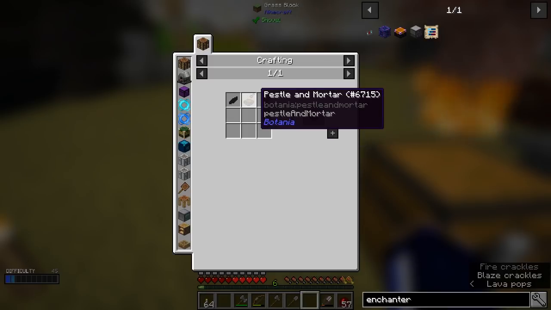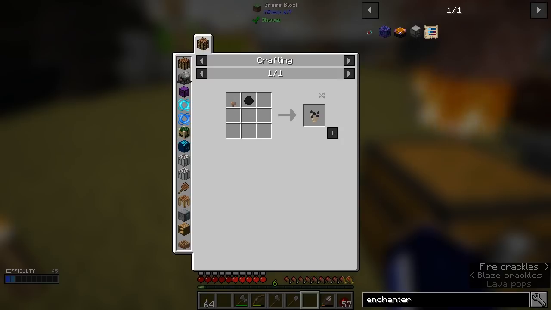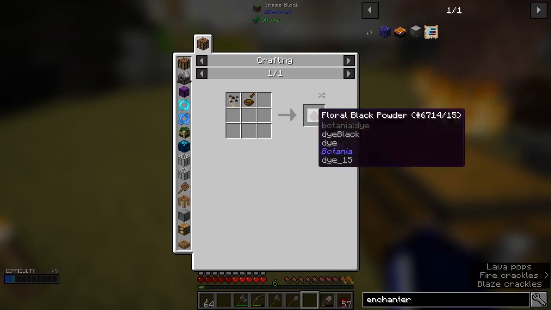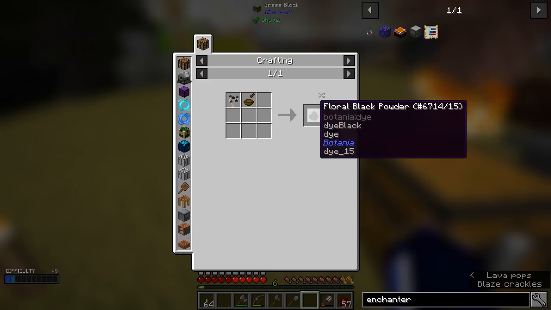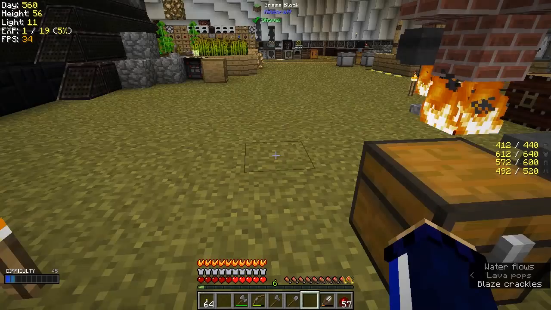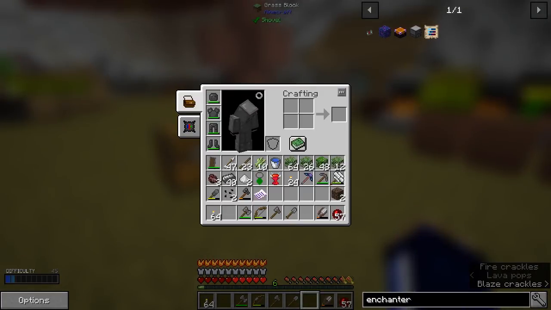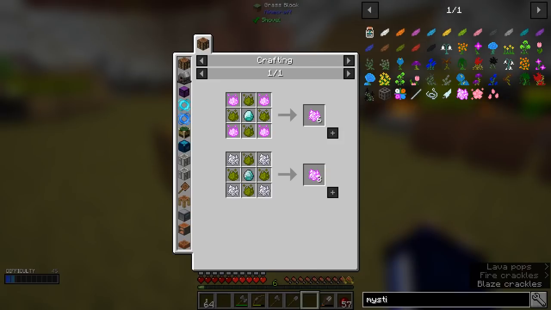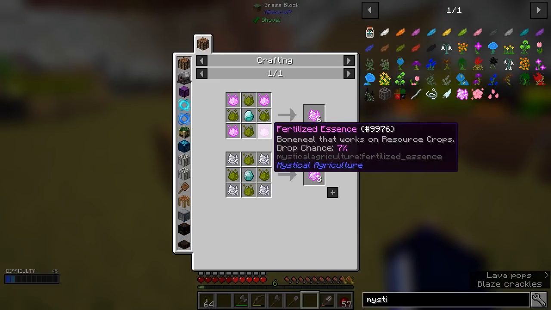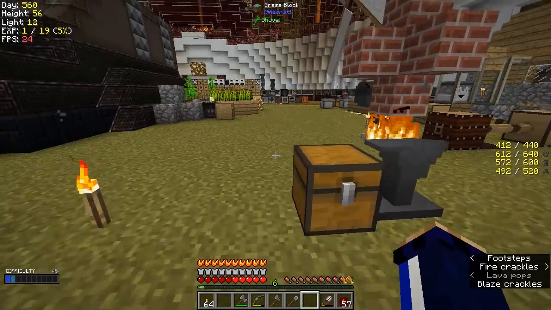Squid is obviously off the menu. Floral black powder, I guess we could get from... You can apparently get that from black shimmering mushrooms. Okay, so we grind one of those down in a pestle and mortar and we get floral black powder, which I guess can be used as dye for stuff, which means making some mystical fertilizer from Botania. Okay, some Inferium, some bone meal, a diamond. That seems pretty easy. This stuff is obviously going to be a little bit different, so let's just go with the bone meal recipe.